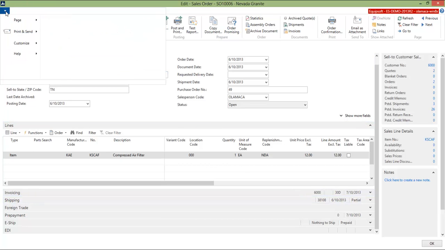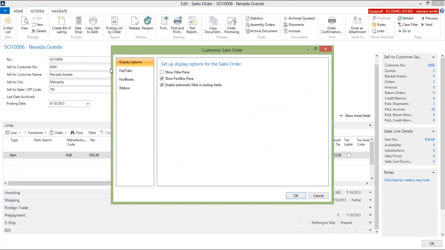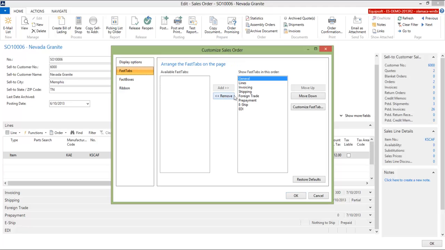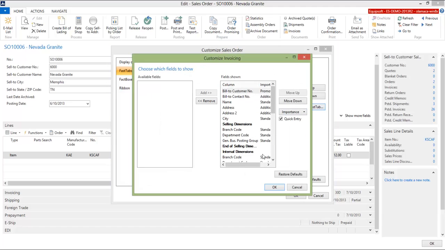Simply click the top left-hand corner of the screen to drop down the menu. Click Customize. Select Customize this page. Click the Fast tab option. Select the tab or Fast tab you would like to modify. Select Customize Fast tab. It will show you all the different fields or values that can be found on the Invoicing Fast tab.